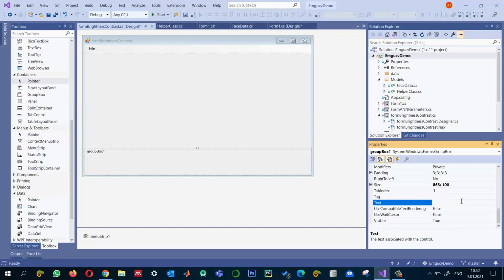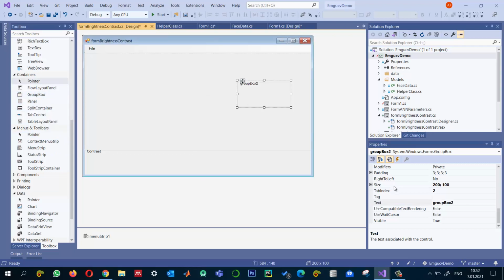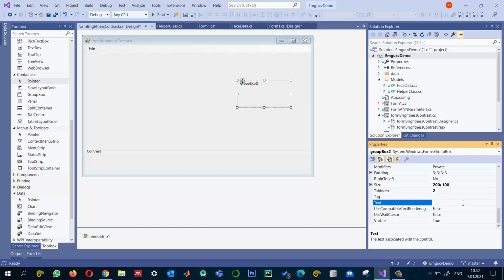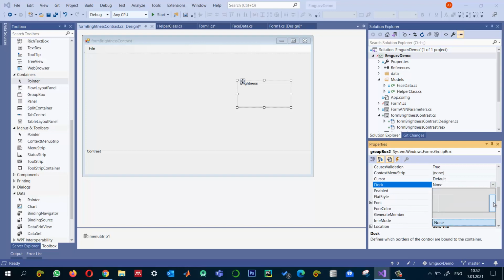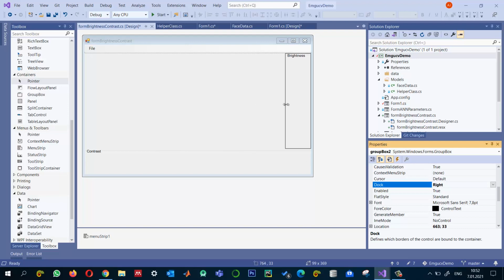This one will basically control the contrast. And another group box, and I want to give it a title like brightness, and I want this one to be docked to the right side, right here. Let me reduce it a little bit. That's fine.